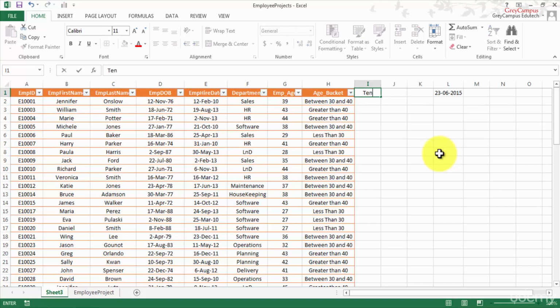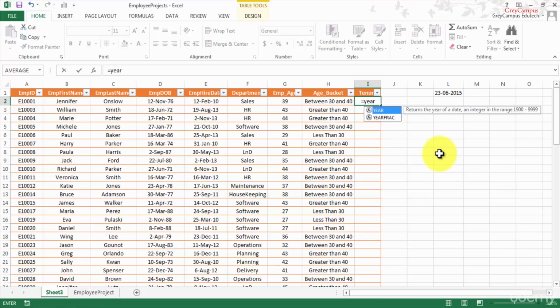So I can create another column, say tenure. And here also I can do the same kind of calculation, saying equal to, okay. Here we don't want it to be based on month number.